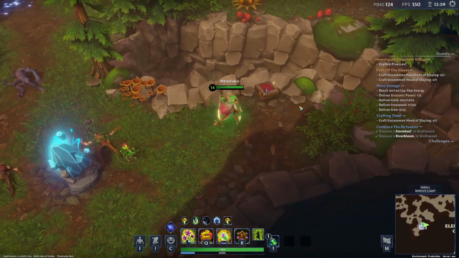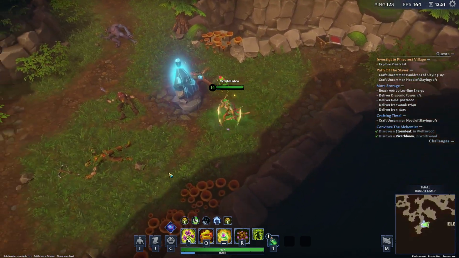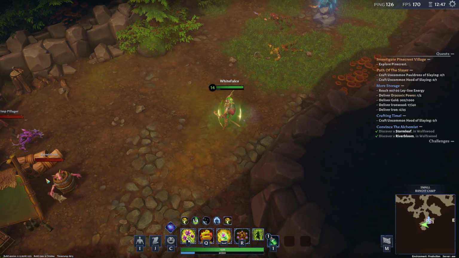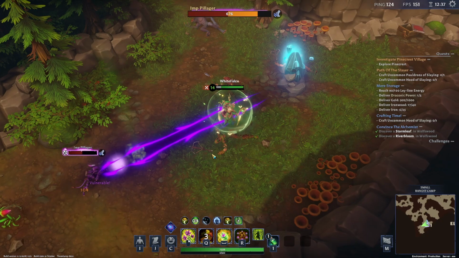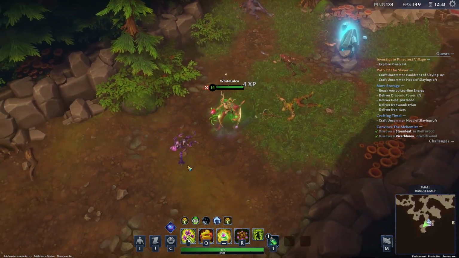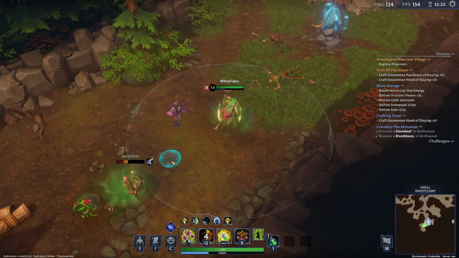Work it. At least there's no camping area right here, I guess. We'll go into the portal in a sec. We'll see where that takes us. What is this guy doing? Is this guy something special? No. Just a standard mob guy.